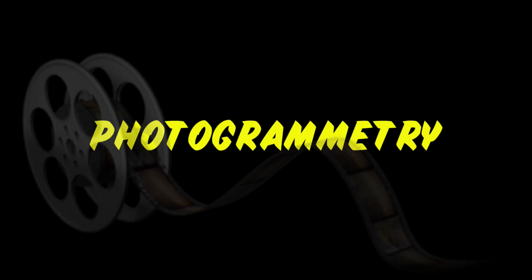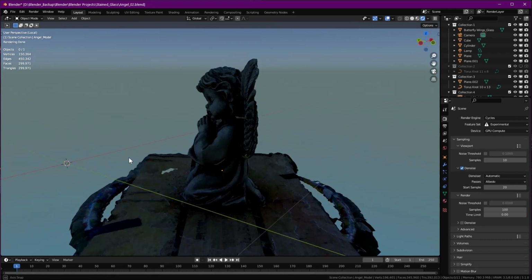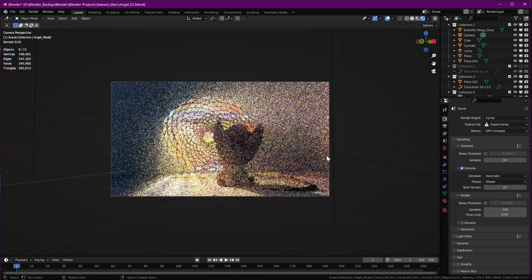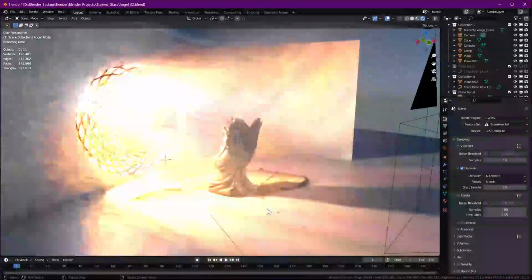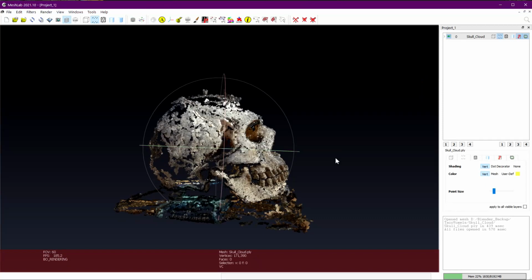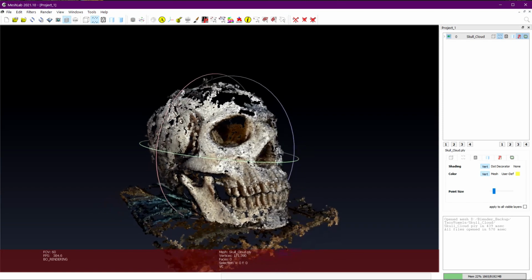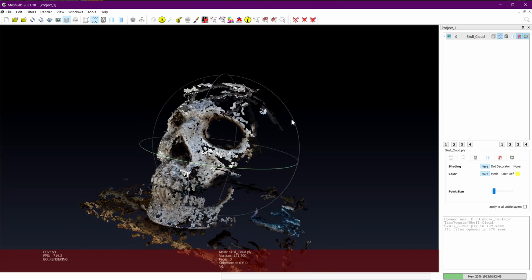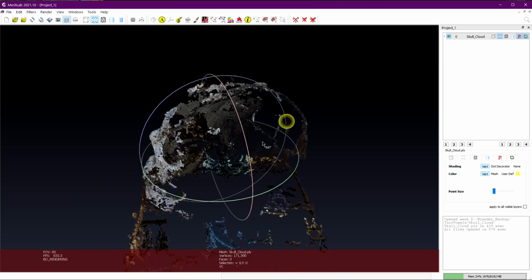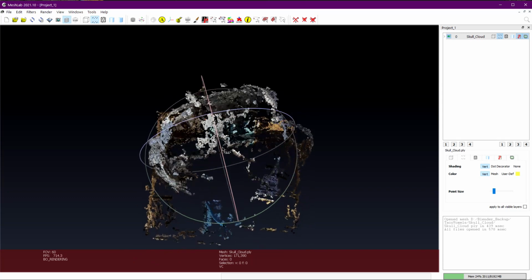Photogrammetry. We've all seen those gorgeous scans that look kind of like this. This is probably the best one I've ever been able to pull off my smartphone. Well, if you've ever tried it, you no doubt have had a few that look like this. So what do you do with a scan like this? I mean, it's got enough good data that maybe you want to try and clean it up a bit, you know, and it might be useful.